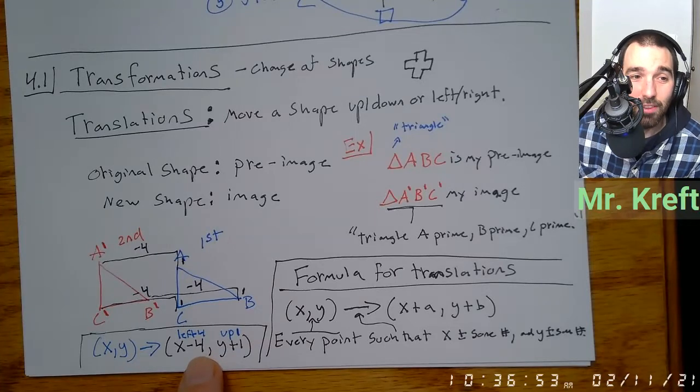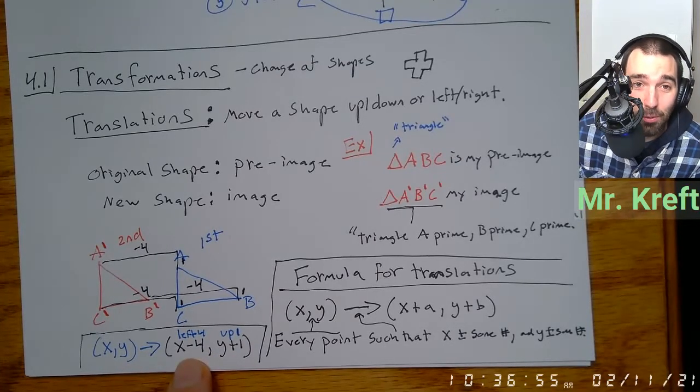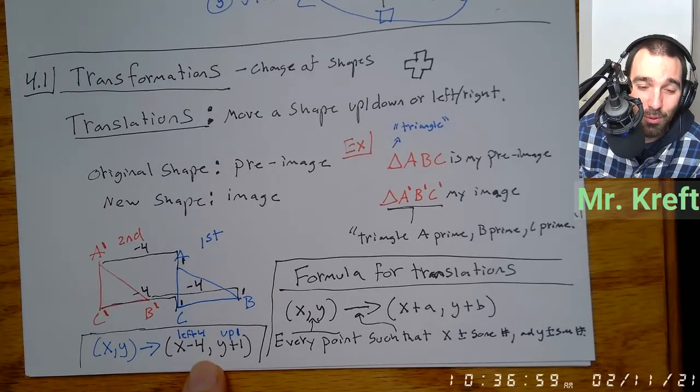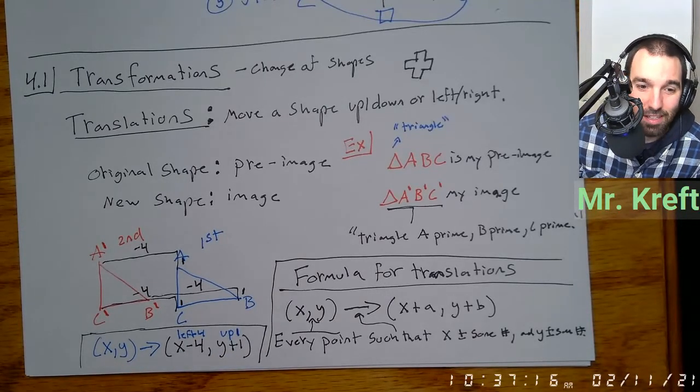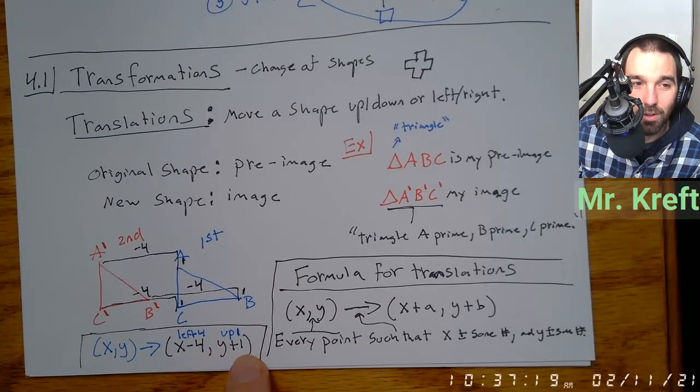So this is just the math way. And the reason why we learn this way is if you're a programmer and you're making a video game, this is how you program the movement keys in your game. So basically you have an input telling you to move everything left 4 up 1. So you have a command, an input from a computer or a gamepad, and it tells you to go left 4 up 1. And then on the screen, your object will move left 4 up 1.